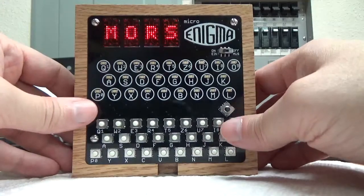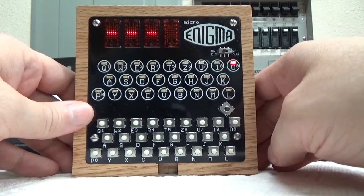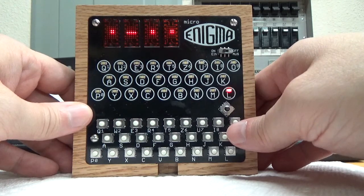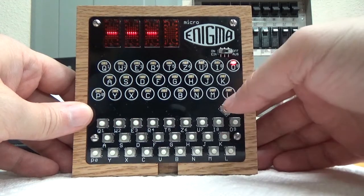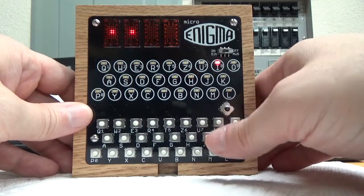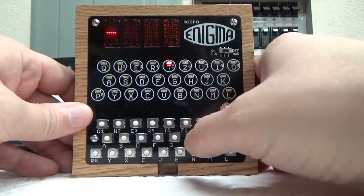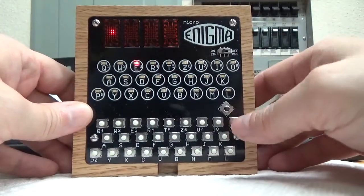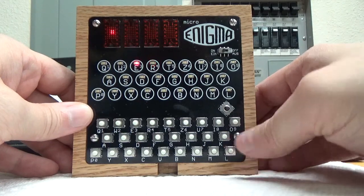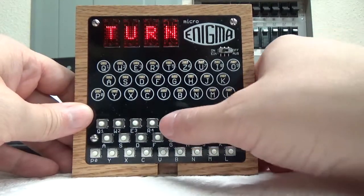It has a really cool Morse code function. If you want to do Morse code, you can type in, this is hello, and then you can play it back. If you hit the up arrow on the joystick, it lets you play it back. If you hit the down arrow, it will clear it, and you can start over with just maybe hi. Play that back. If you want to do multiple words, you can clear it again and do H-I, and then right arrow, and then T-H-E-R-E for hi there. And play that back with the word pause. So that's kind of a fun thing to play with. I think that's it for the test menu.